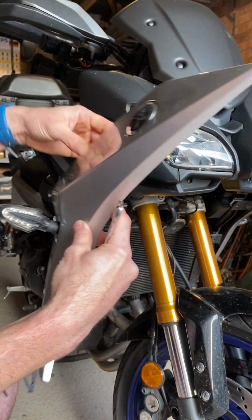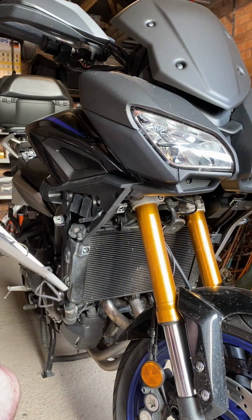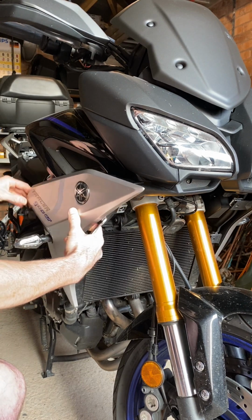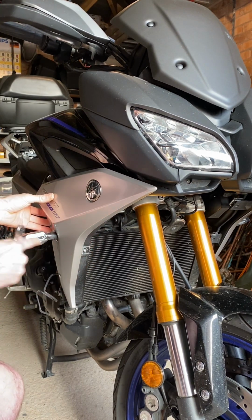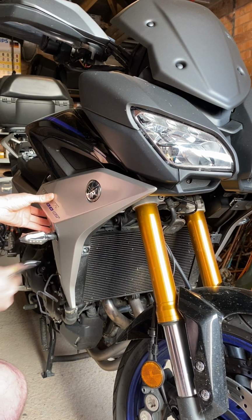So yeah, it's worth offering the panel onto the bike as well, carefully. Just make sure that it doesn't fall off, so you can actually stand back and have a look, just to make sure that your indicators are both facing the same way, or at the same level, even.